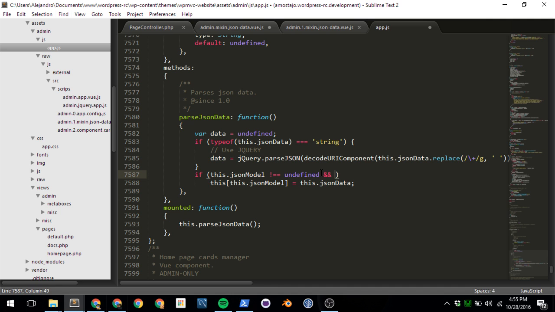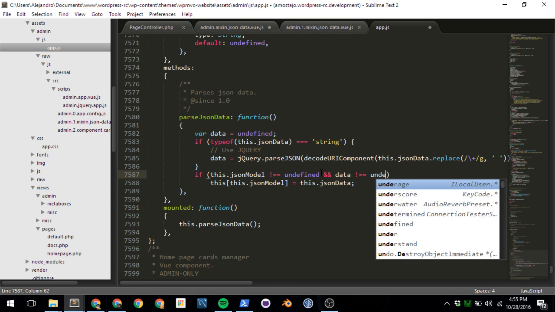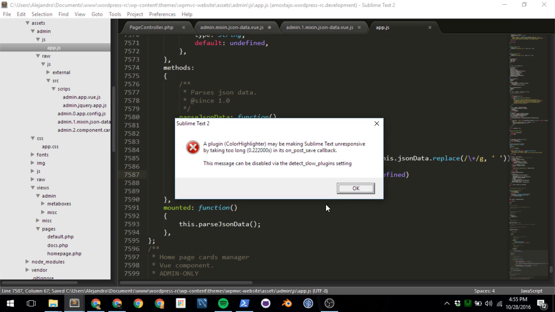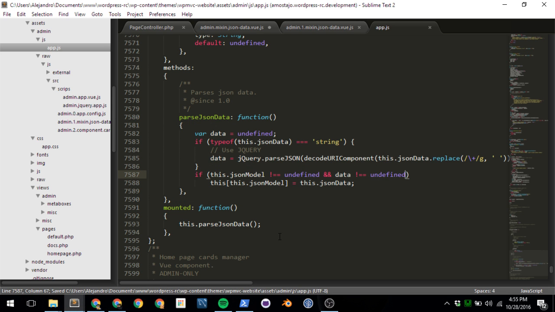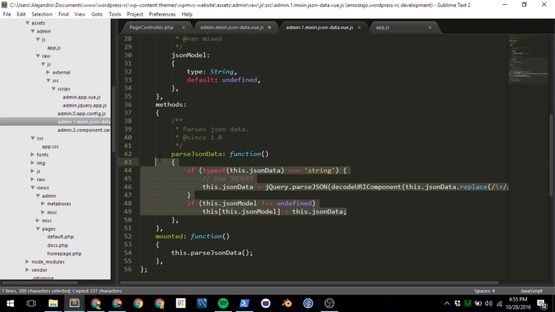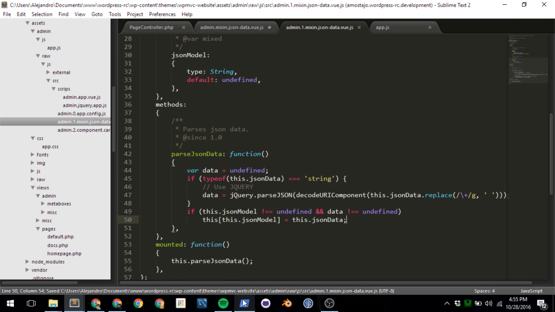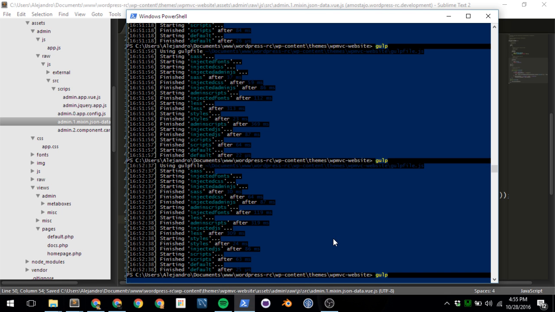And data not equals to undefined. Then we assign this to this. Oh, it's not. Yeah, this is wrong. Should change it here. All right. Gulp.